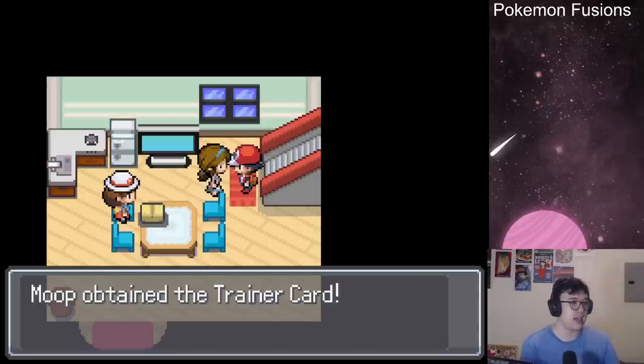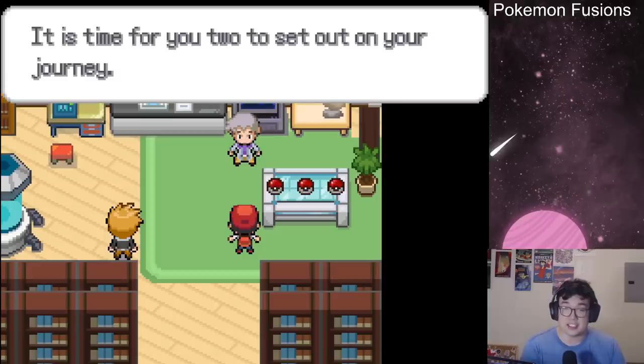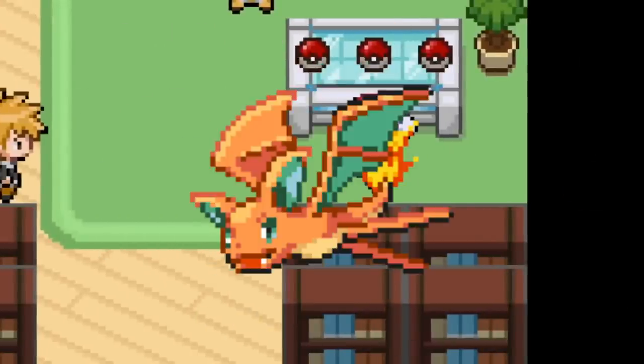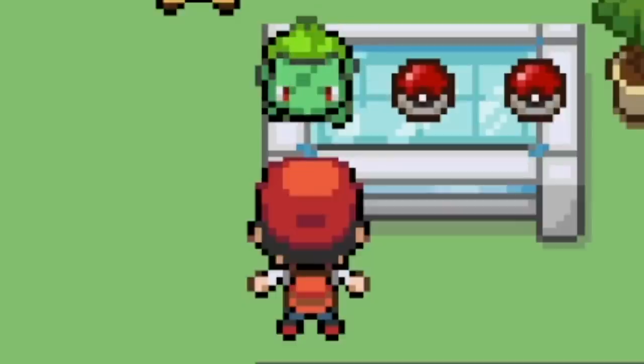Wake up, Mom! It's time for adventure! We met our rival, I hate him already, and finally get to choose our starter. What kind of horrific beast will we get? A Bulbasaur Pikachu? Charmander Zubat? A Squirtle and a Mew? Oh, just a plain Bulbasaur.